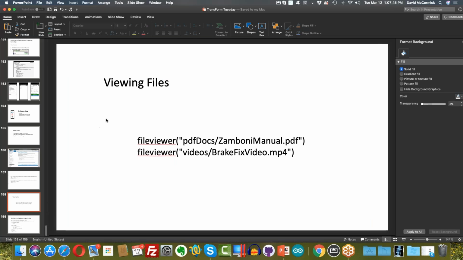Now, if you watched last week, I covered an application that used a TPL command called the in-app browser. And the in-app browser lets you open up, launch a map or launch a Google address or something like that.